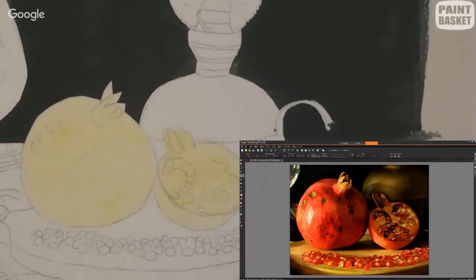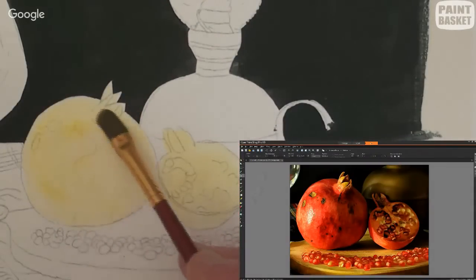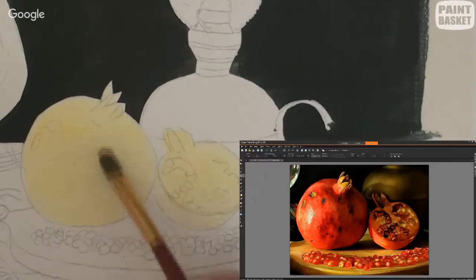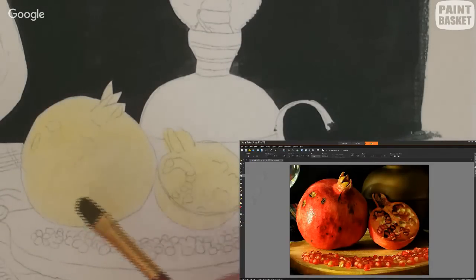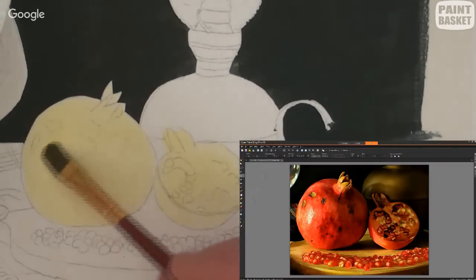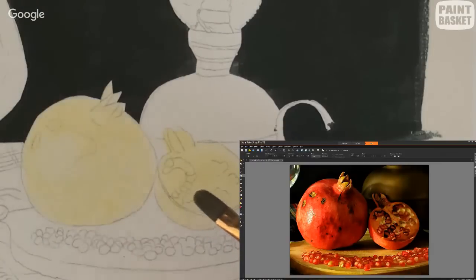So just make sure that it's still a little bit damp, because I want to do some wet in wet blending here. I'll get a little tissue, and in the lightest area, in this area here, I'm going to just lift out a little bit of that. I've gone a little bit too dark, so I'm going to lift some of that out here. There we go. So I've got that.